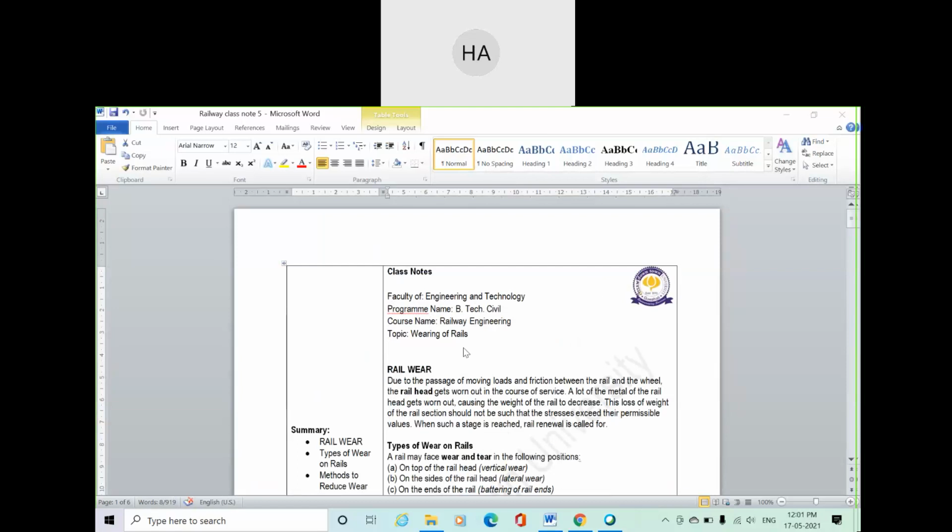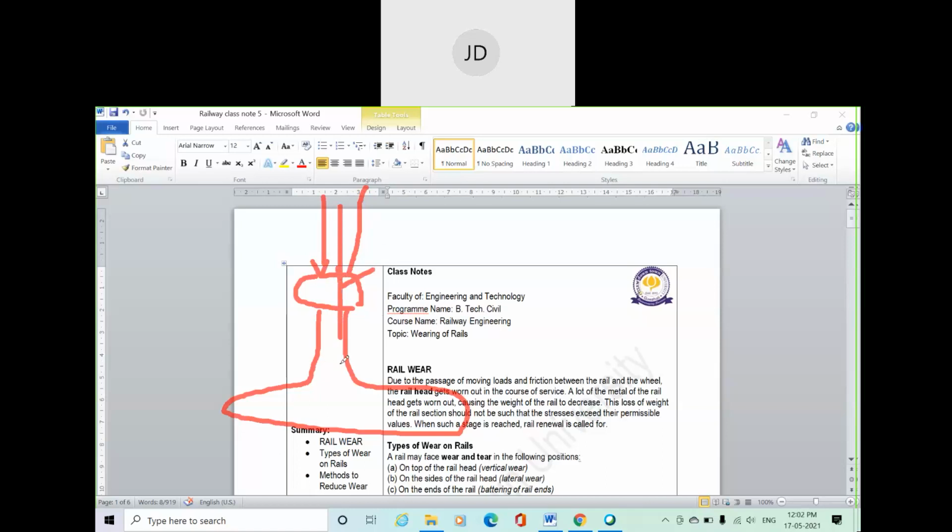So the chances of failure are more on this inner side of the rail. Like, why not the outer rail? See, the rail is tilted, right? The rail part is tilted, and especially in case of a turn, the maximum load is coming on this part. If you consider this kind of rail, okay, mainly the load is coming like this, not like this. Vertically it's not coming, it is always a little bit inclined. And if you see the center line like this, mostly the maximum load is taken by this face only. Although in some places the tilting is provided.